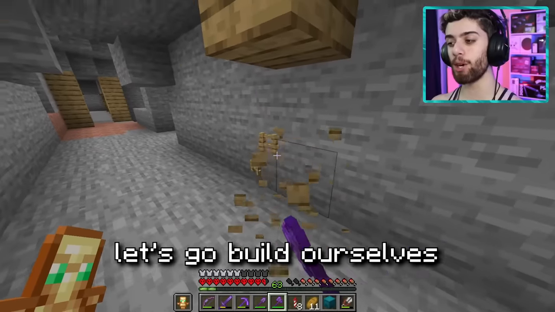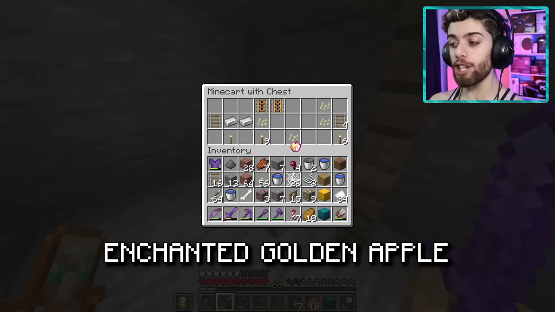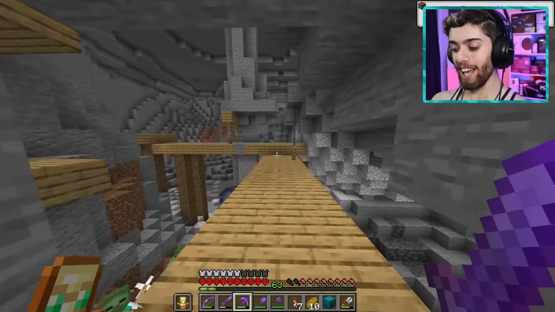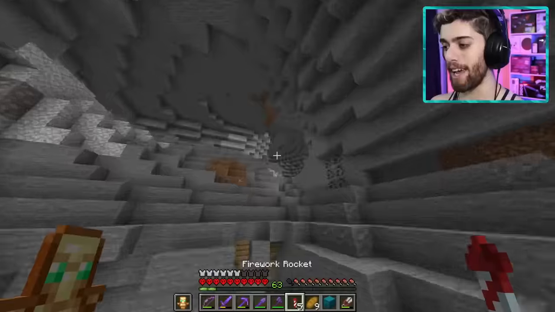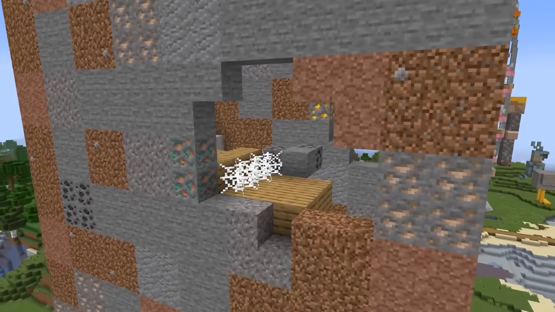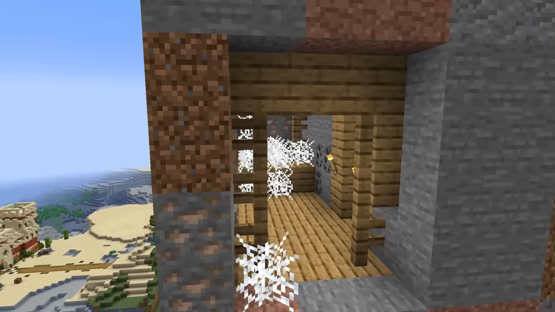But okay, let's go build ourselves a mine shaft. But first, a chest. Enchanted golden apple. Let's go. That's my first one of the series. Back it up. My golden apple, not yours. And we're out of here. So I got back to the creeper and began building this epic mine shaft, which came out really, really good.